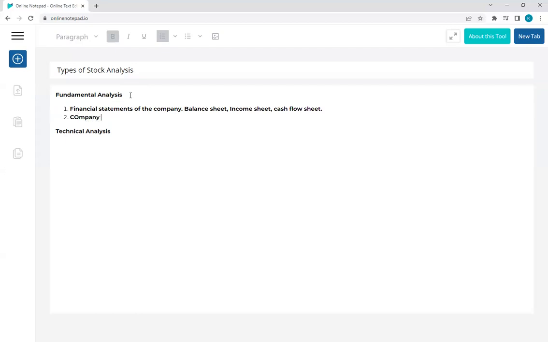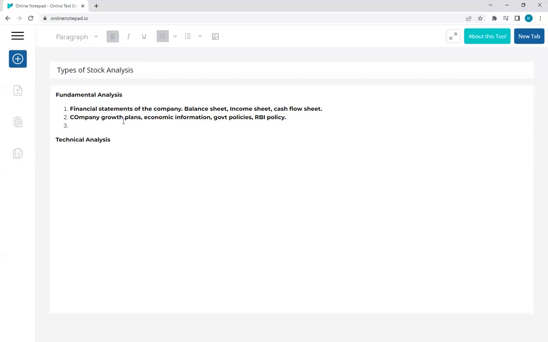Along with the financial statements, the company also provides growth plans and economy information. So an investor who wants to go with the fundamental analysis will go through all these statements given by the company, and also the macro information like economic information, any government policies or RBI policies, and all other out-of-company information related to the company's performance.